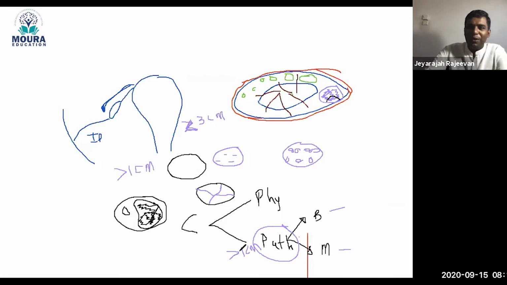So this is how you are going to do the Viva class. When you come to the Viva, first the history: what are the things you are going to ask in the history? What are the examination features you are going to look for? Then how are you going to investigate? Finally, how are you going to manage? This is how we are going to do it in the Viva. This is how you are going to manage the patient when you become a clinician.